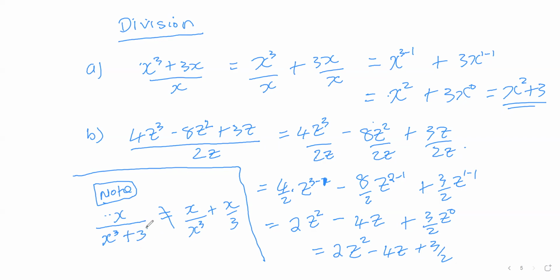The denominator is usually just one term. You can't put it apart. Basically, you can't scatter it, if I can put it that way. It just remains the same. You can only distribute the denominator to terms in the numerator and not vice versa. Take note of this. Okay, let me just take this out.